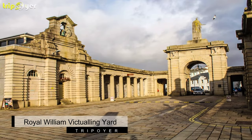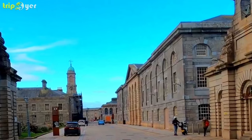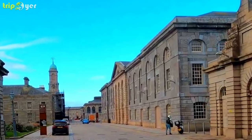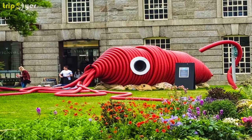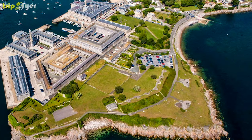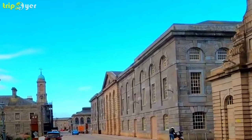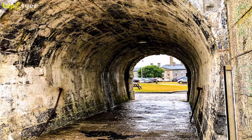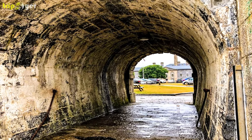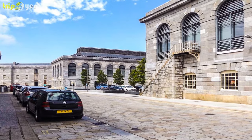Number 10: Royal William Vittling Yard. The stately Royal William Vittling Yard is a former Royal Navy property that was released by the Ministry of Defence in 1992. Up to that point it had been used for victualling — supplying navy vessels with food and drink. It has an ensemble of distinguished buildings from the 1820s and 1830s designed by Sir John Rennie, made up of a former bakery, slaughterhouse, brew house, old and new cooperages, warehouses and residences.